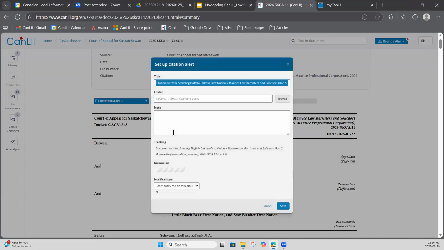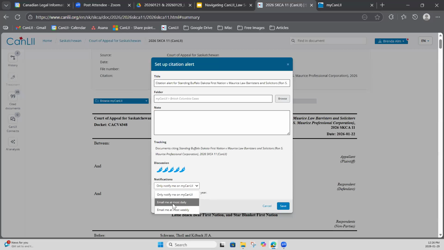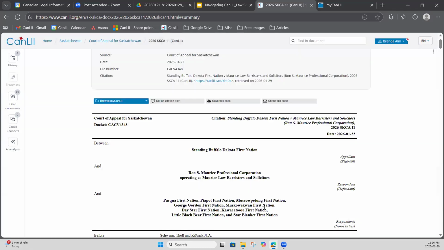You can set up citation alerts from here as well. You can see those jalapenos that we learn about, and you can select the citation or the intensity discussion level. So if you only want to see the most thoroughly talked about, you can set it to the top. And then you can also choose how often you want to get these alerts from the citations, or rather from the alerts.